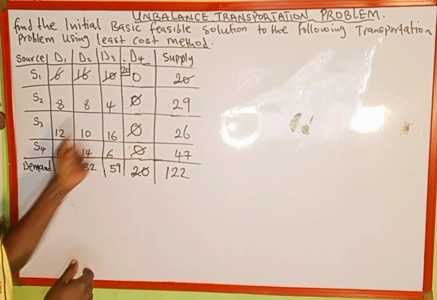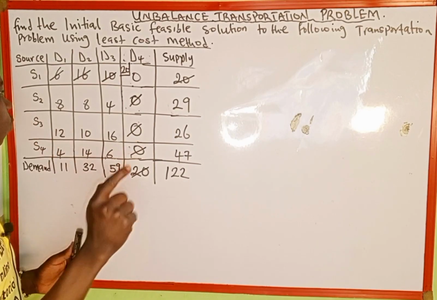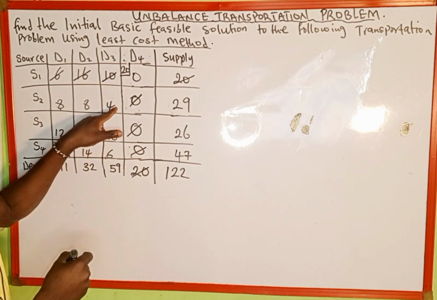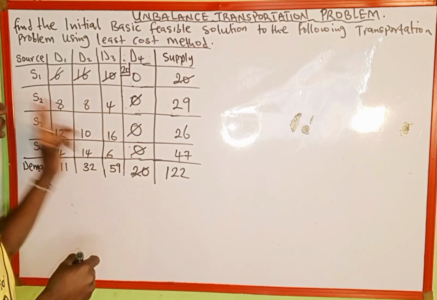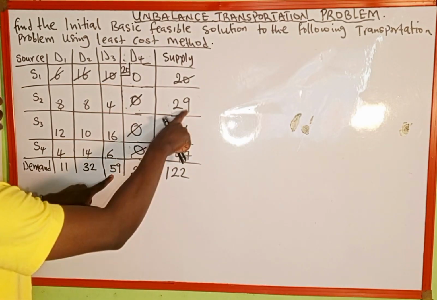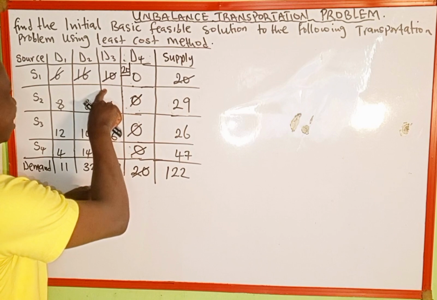We have the same two numbers. So the first allocation is going to be on the maximum allocation. Which one is the maximum allocation? For instance, when we select this 4, the allocation is going to be what? We compare the supply and demand corresponding to this 4. The demand is 59 and the supply is 29. So if we are to do the allocation, we're going to allocate 29 here.